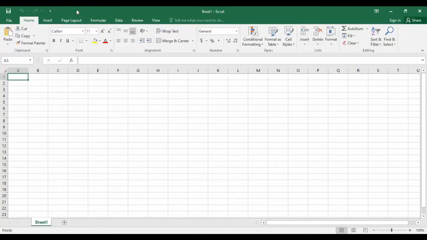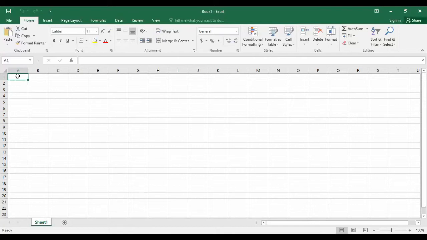Above the ribbon are these little buttons here. This is the Quick Access toolbar. This handy little toolbar lets you easily find important options such as the Save button, the Undo button, and the Redo button. That Undo button in particular is going to come in handy once we start to add information to our worksheet.